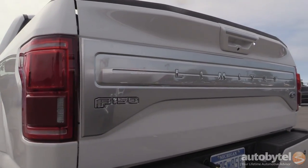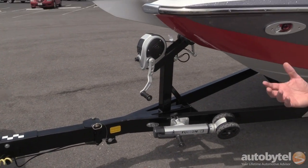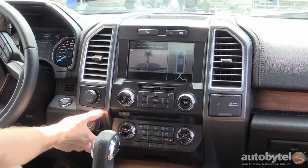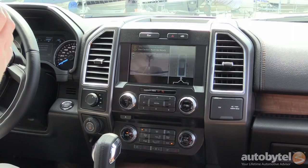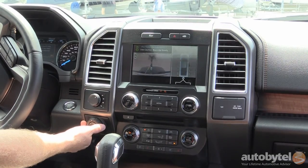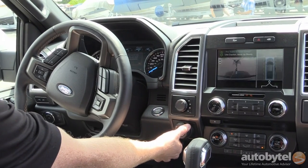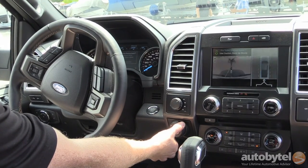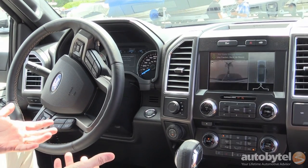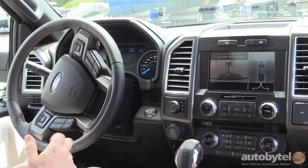We actually have it hooked up to a trailer here today. We have Pro Trailer Backup Assist — a feature that actually backs the trailer up for you. You just control the trailer instead of having to do all the countermeasures. It uses e-pass and a lot of the technology in the truck to actually do the backing up of the trailer for you. What it does is take all the steering for you, so you pay attention to what's around you and watch where the trailer's going. With a simple turn of the knob, it turns the steering wheel for you. You find the line you want it to go, go back to the middle, and the truck will go right into the spot you're aiming it towards. You're steering the trailer instead of steering the truck to steer the trailer — it takes one of the variables out.